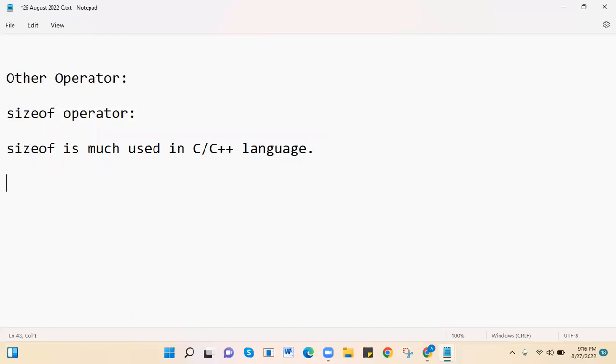If you want to check the allocated size or memory, at that time we use sizeof.